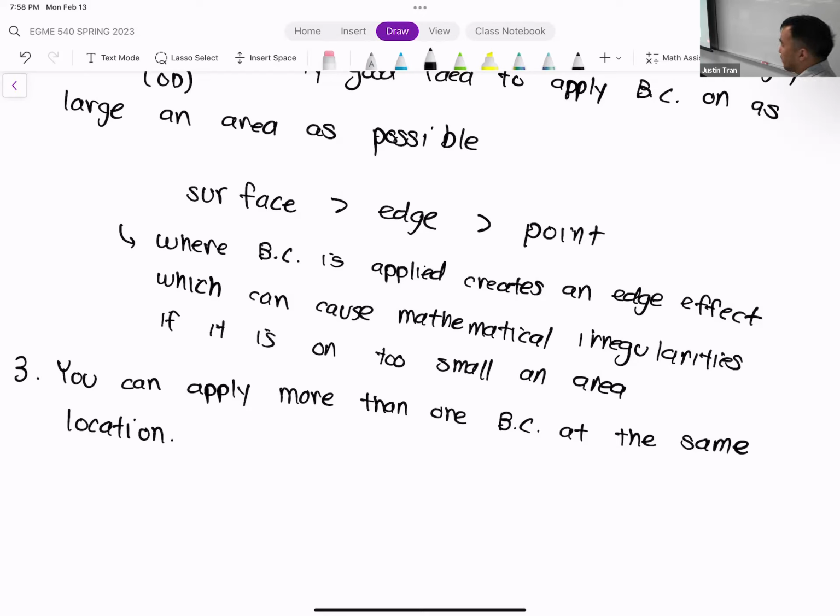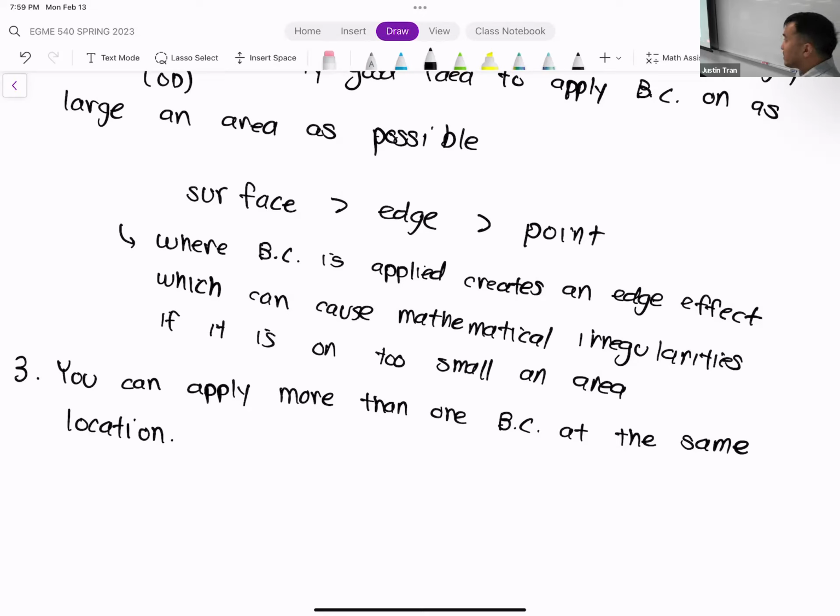I'll take one from activity 3. For activity 3, we're going to be simulating a freeway signpost. You're driving on the freeway, you see those signposts that tell you missed your exit, and we're going to be modeling one of those. Those signposts are subjected to multiple forces. One force that it might be subjected to is wind pressure, so you have a wind that's blowing against the sign, that's causing a certain amount of force.